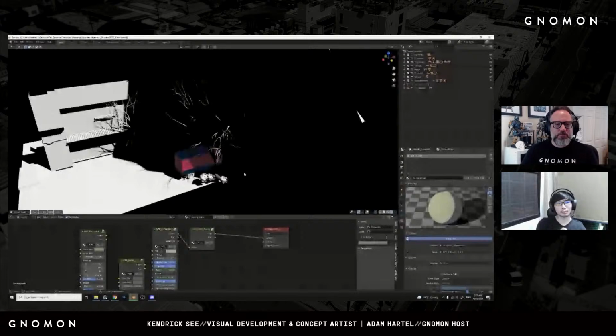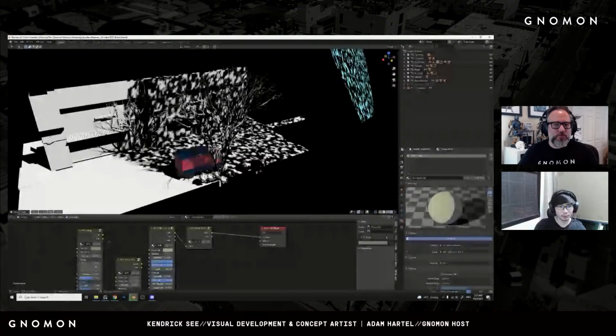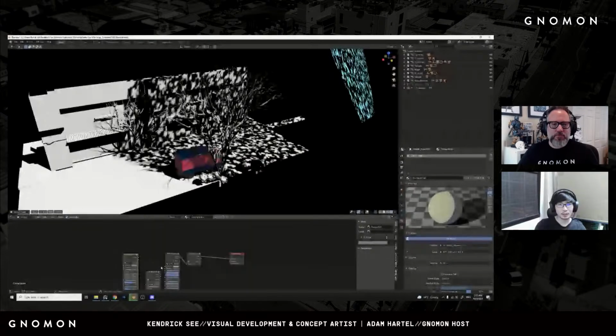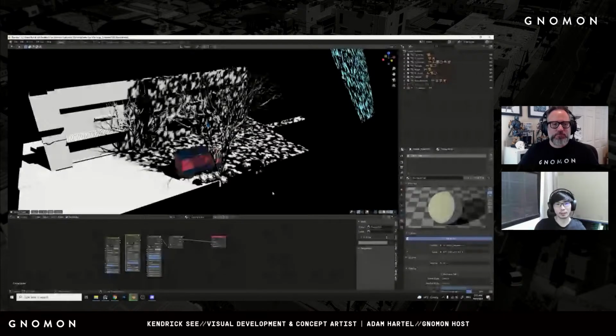Oh, so I'm glad that you asked. For this sort of look, it relies on a certain way you connect your nodes, and then it wouldn't be as good as a normal render that you have in 3D, which is a realistic render.